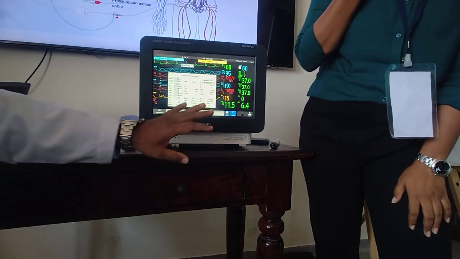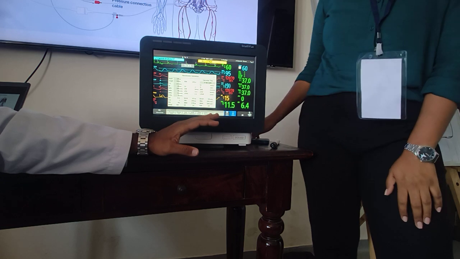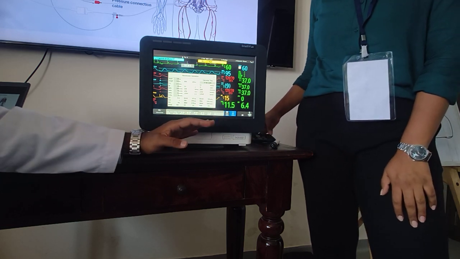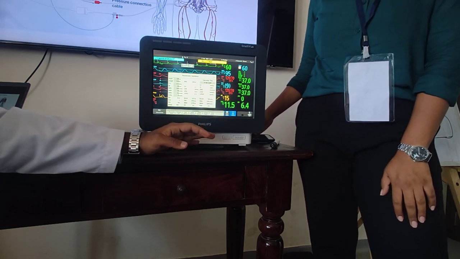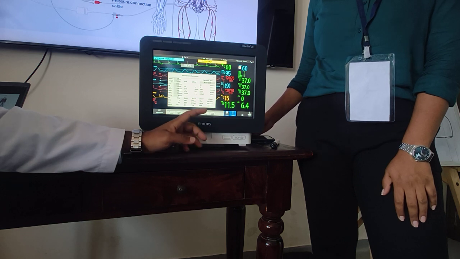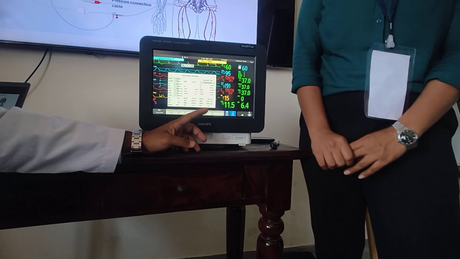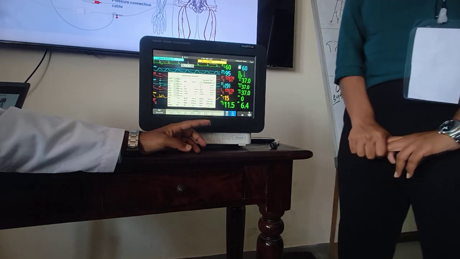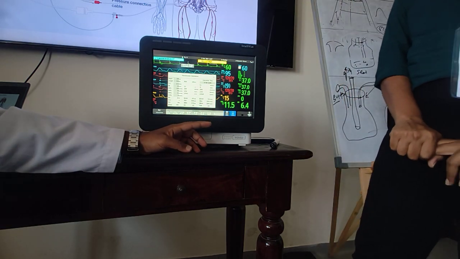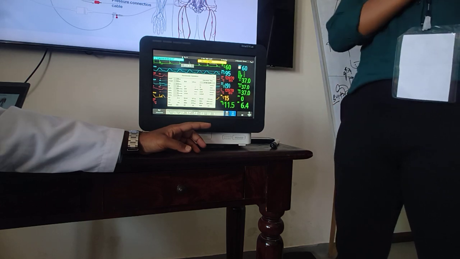You understand? At this stage, one of the problems is that you must be careful of some of these values, for example the systemic vascular resistance. The SVR is not directly derived from here. It is derived from CVP. So if your CVP is wrong, everything else will become wrong, the SVR too. Remember this. That's why we do the zeroing before starting.